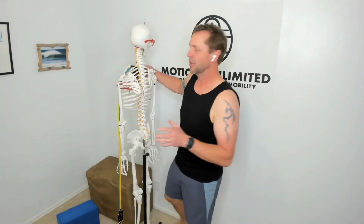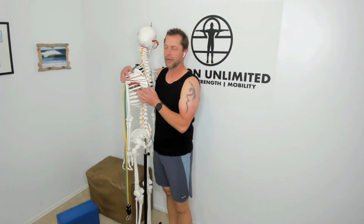Let's give you some strategies that you can use to help get yourself out of this situation. Okay, so when you have a shoulder that is depressed and rounded forward, what you see here from the side is you can see the shoulder blade sticking out. As opposed to if I bring the shoulder up and back, this becomes more flat with the back. And this is a key component because you're going to have to experiment with this and feel for this.